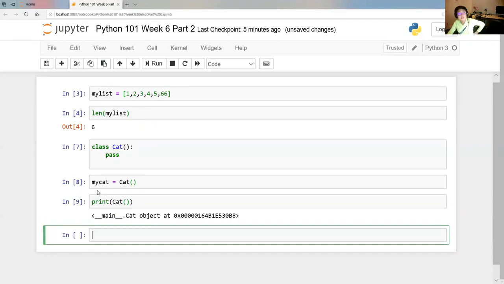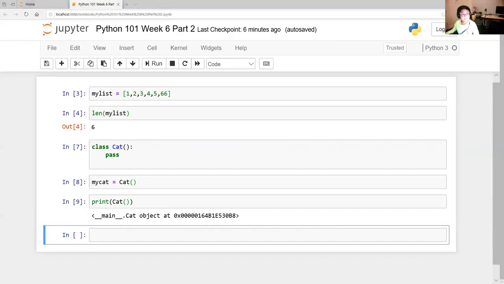So how do we use length and print on our own user-defined objects? Well, this is where the special methods come into play. The special methods are also known as magic methods or dunder methods because they use double underscores. That's basically what they use in init methods. There are more special methods, but these are the ones we're going to use today.